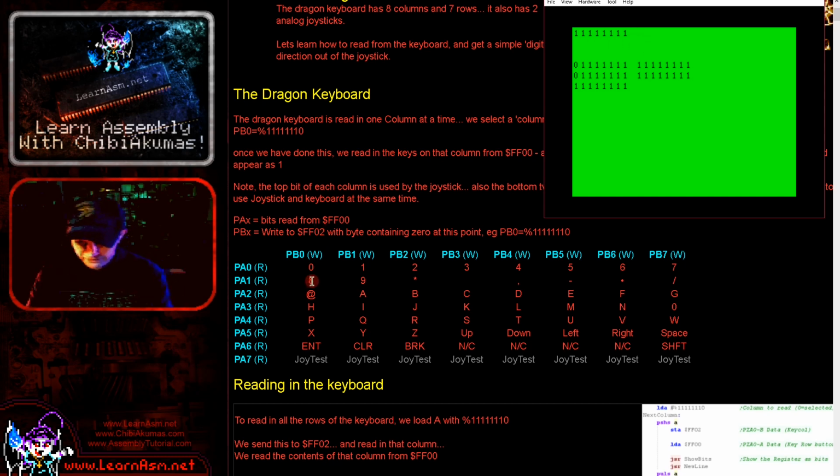And then if I can find the @ symbol, which could be tricky, I cannot. I don't know where it is on the keyboard because of the mapping. The H key is just there, and then the P key is alongside that. But if I press the 1 key, you can see it's not shown at all because I'm only reading this column from the keyboard. Now you'll see the last one is represented as joy test, and you can see that actually change if I press my up key, and we'll discuss that in just a moment.